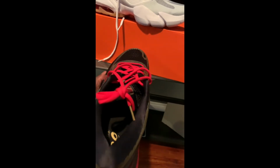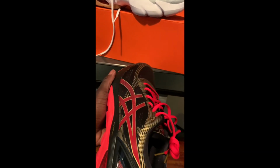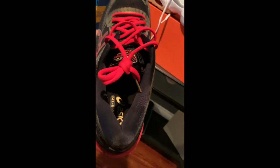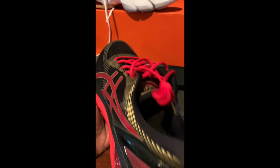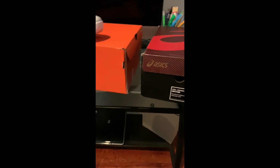As far as a rating, I'm going to say this was a 9.5. Asics, that's the brand, Gel Nimbus. It was so good I didn't even put my insert in there. I was like, wow, this is great.